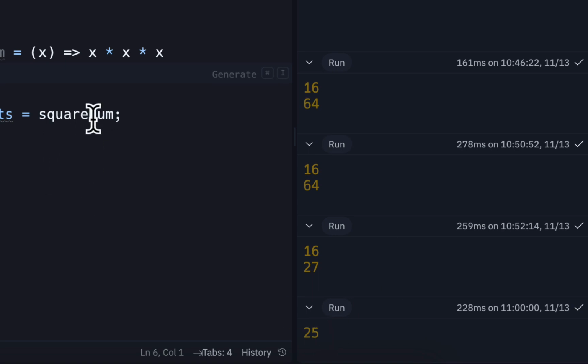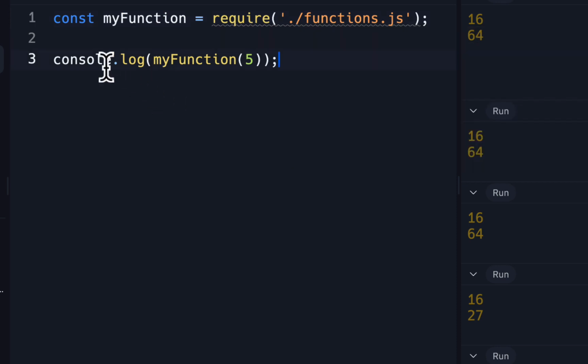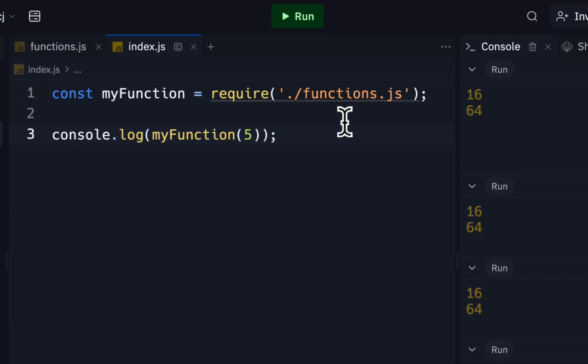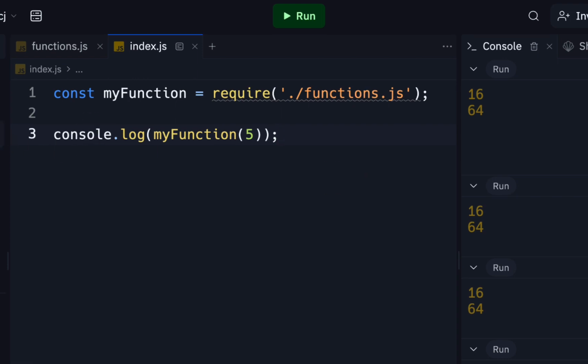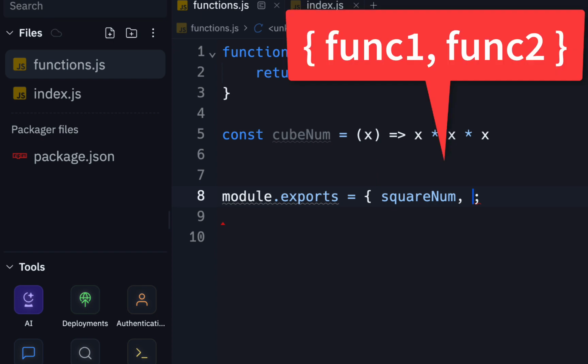So it's just using this function. We only have one console log, which is here. So here's our console log. It's using that function. So it's using this variable that's representing the function that's being imported in. Now, another thing, what if you wanted 2 functions to be brought in? Well, you can do that. The only thing you have to do is go here and I think just put these in curly braces and put a comma. So you could do square num, comma, and then do cube num.